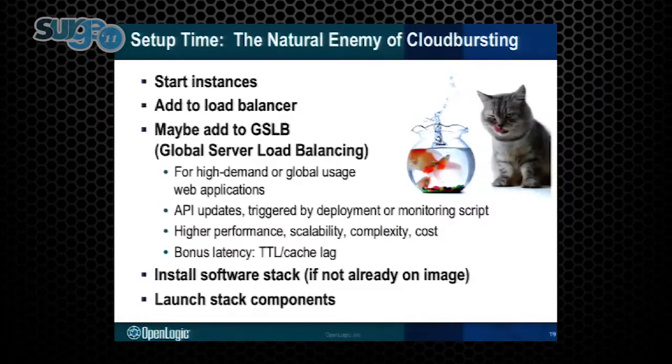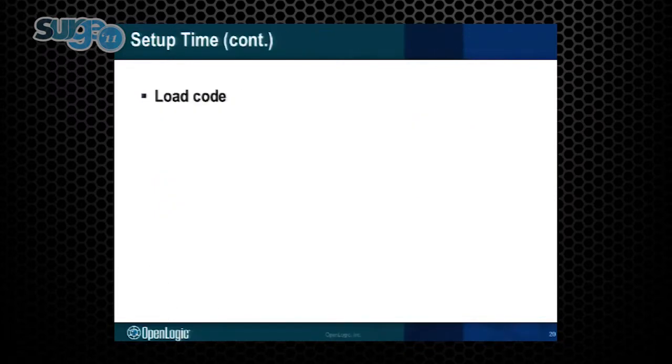That's extra time. I need to launch all the components in my stack. I need to load my code. Maybe I've already got the code on, or it'd be better to pull it out of my Git or get it from some repo so I always get the latest, greatest production-ready code whenever I deploy automatically. I need to load my data, anything that this instance needs to know in order to do its job. Maybe I need to pull from S3, maybe I need to go download it. Wherever I need to get my data, get my data.